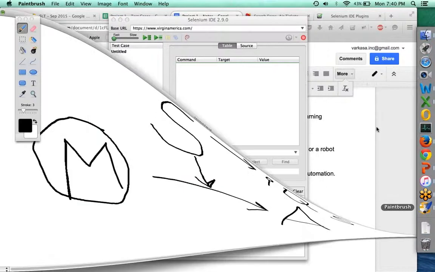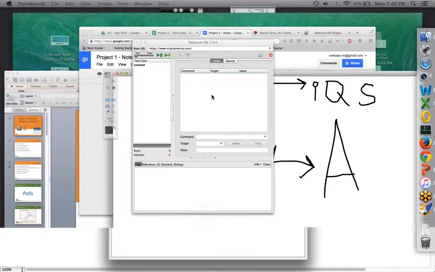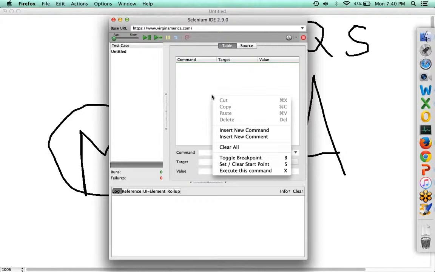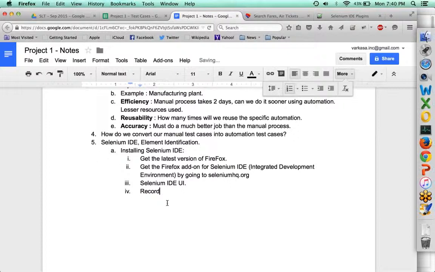Okay, in the paint, if you saw, I did tell you that it's a student. We got to give it the instructions what we have to do and what it has to do. Then it will go about following and executing it. So if we are giving the instructions, it has to know what those instructions are. The first way of doing it, team, is through a simple record. This is something that we will do it only for the first 2 sessions.